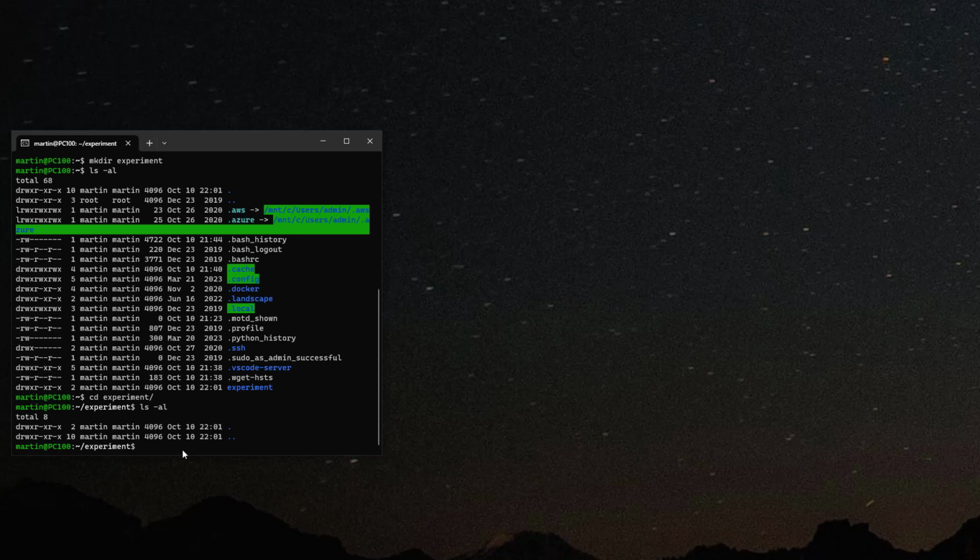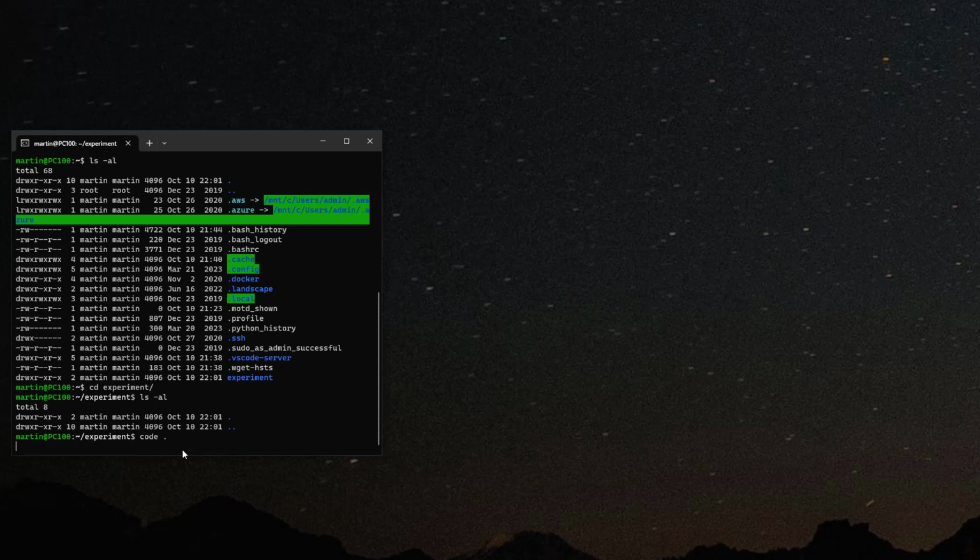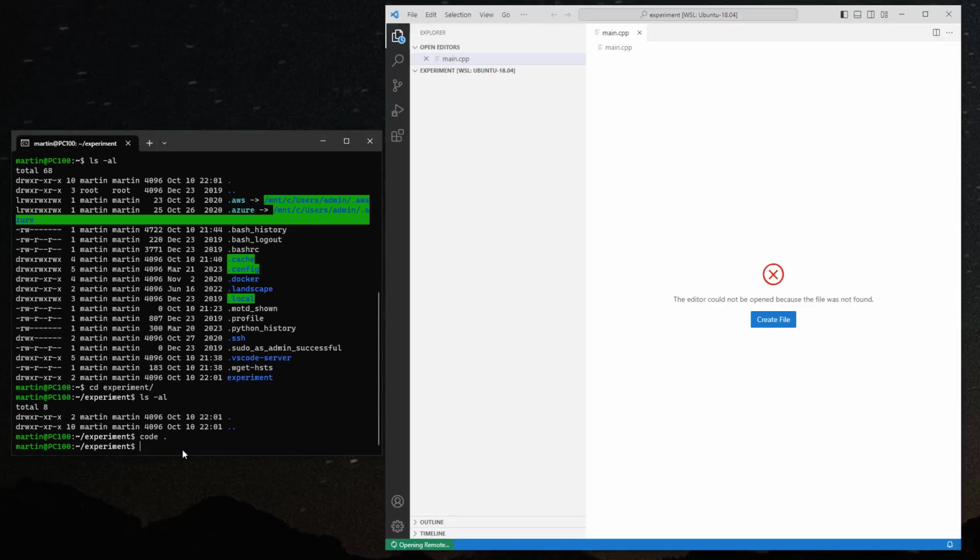Now the first time you run this command, this will invoke Visual Studio Code. If you've never done it, then WSL, or Ubuntu, will install the software it needs to be able to communicate with VS Code, and then it'll launch it. The period just means here, meaning run it in this directory. So if I hit enter, it'll run VS Code.